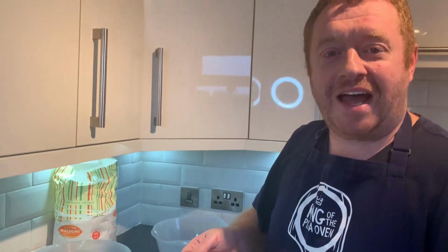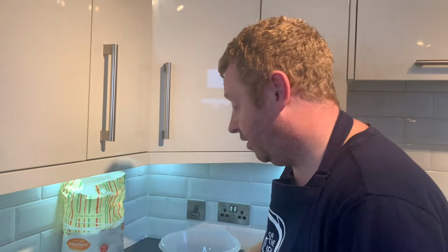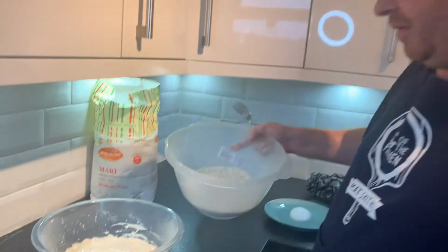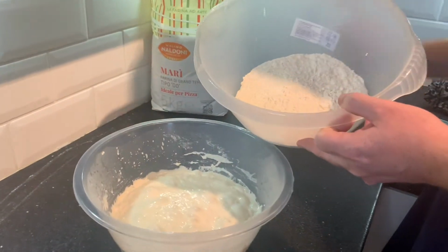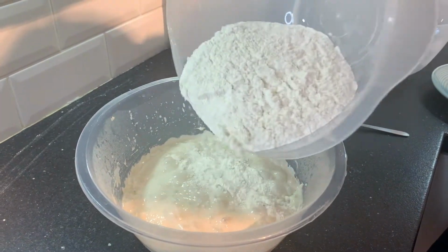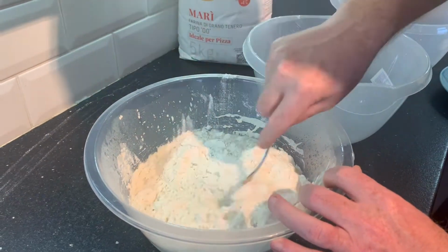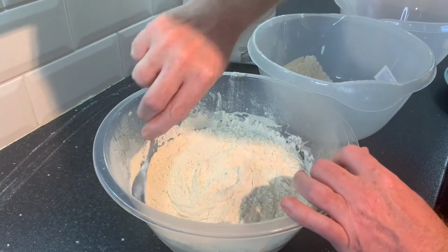Oh, and it smells absolutely fantastic. It smells really, really lovely. It smells gorgeous. This is going to make some terrific pizza. You can tell already. What we need to do first off is we need to gradually add this flour into this mix. And then with a fork, just give it a good stir around.